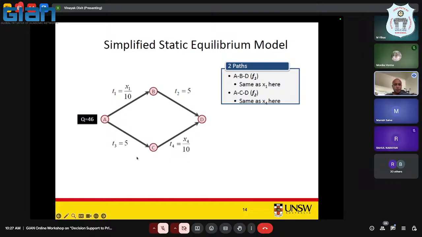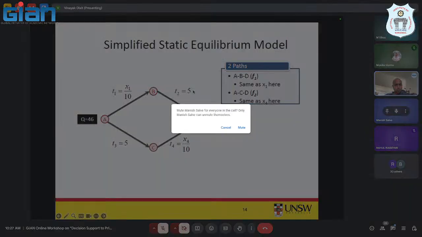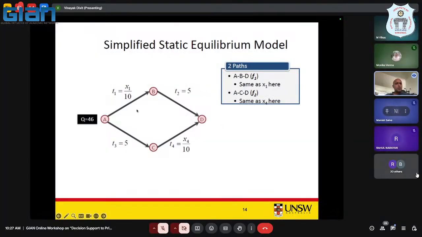So what will be the total travel time on this? That will be 4.6 plus 5, 9.6, correct? Now tell me if I had changed my travel time. So no, it's not 9.6, it's 2.3 plus 5, which is 7.3. Okay, I'll give you another example now.